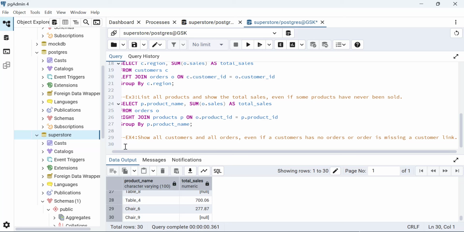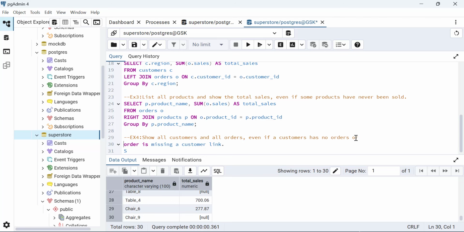To solve this, let me bring this down and comment it. Okay, now I will select. From the customers table, I want to bring out the customer underscore name.